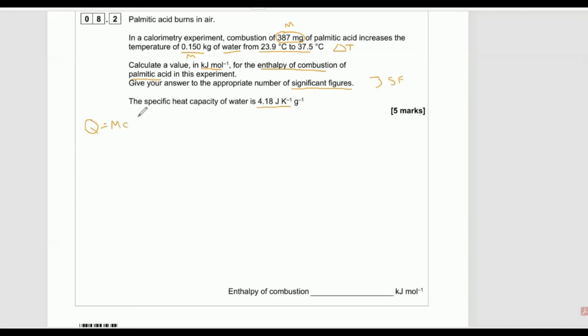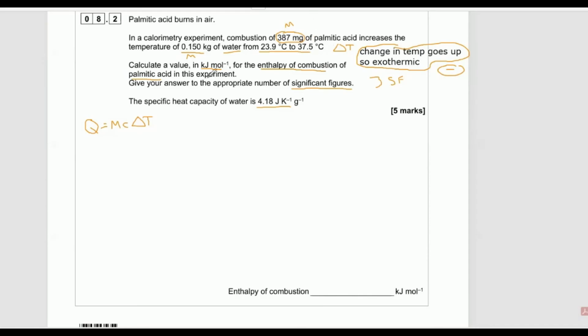So, first up, I'm going to use this equation, Q, or you can call it E, for energy transferred into the water. It is the mass of the water times the specific heat capacity times the change in temperature. Do note at this point that the temperature has gone up. What does that mean? That means it's an exothermic reaction. It must be releasing heat to the environment. This is important when we get to the final calculation and the 5th mark of this question.